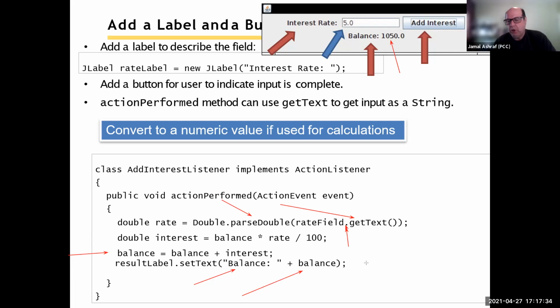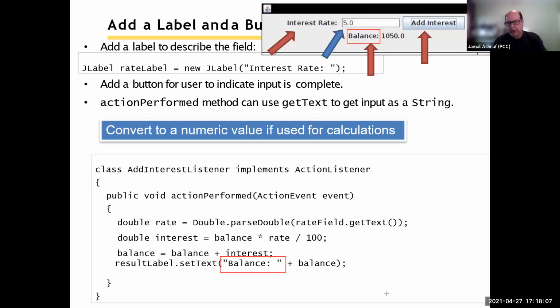So if I was changing the balance a lot, I could have a regular label for calling it balance. So I could potentially, again, all of these things are design issues. So I can have a label. So I could potentially add one more label. So I would say balance right here. So I would break this one into two sections. So my balance is always going to stay there.